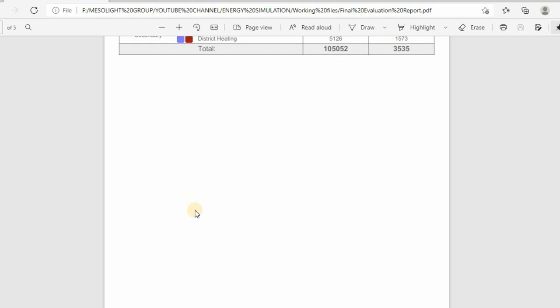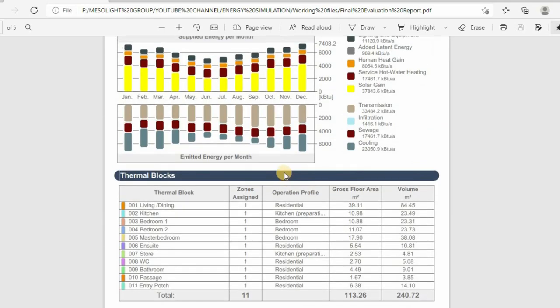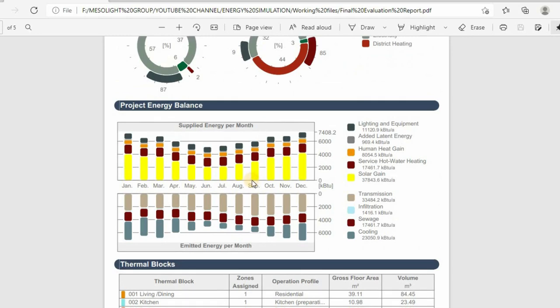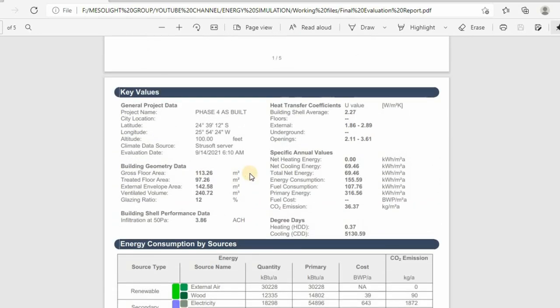So first things first, remember, for you to have this, you'd have to have a building location and geometry, building materials, general operation of the building, all of the data that you imported.